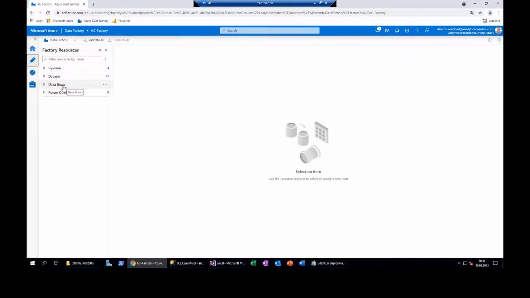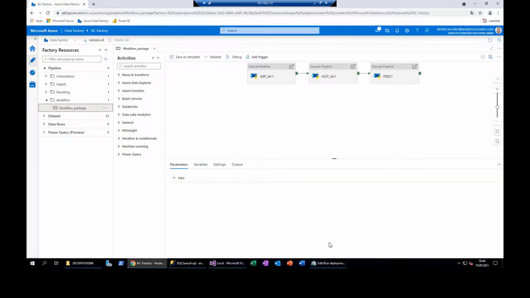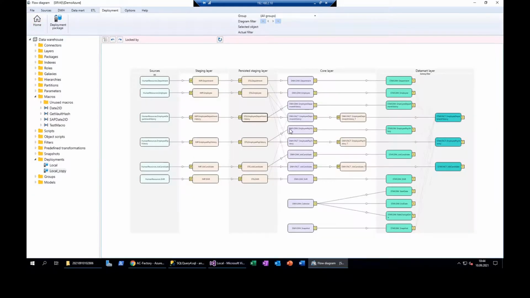And now we can call this Azure Data Factory pipeline, and our ETL process will be done using Azure Data Factory. And the model remains the same. We have only two different deployment packages, which we use to deploy the same model, the same structure, to the local SQL Server or local tabular OLAP server. In this case, we can use Power BI Desktop, for example, or we can deploy onto Azure.